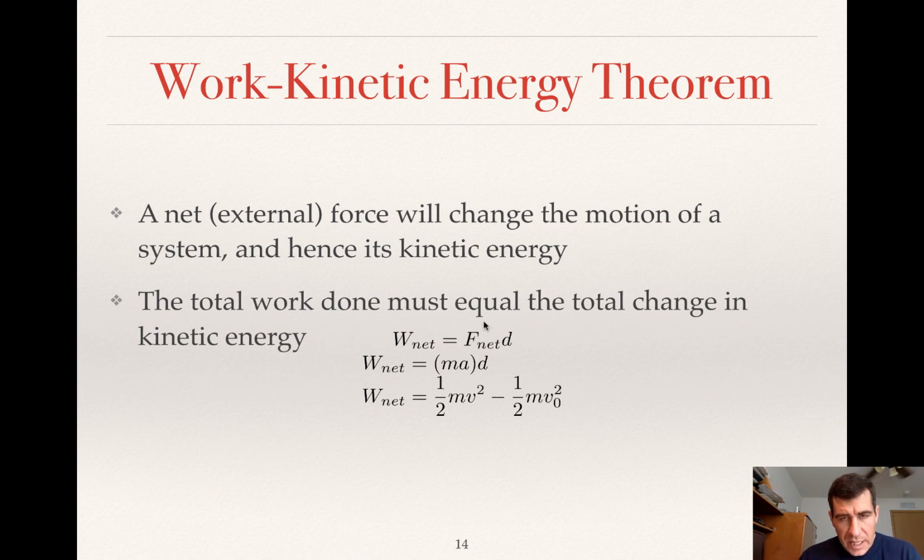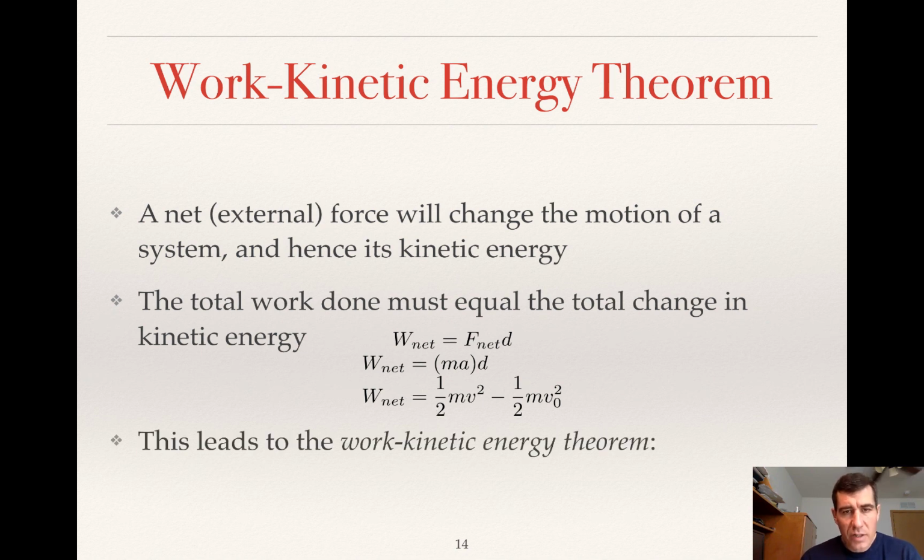And if, again, we're assuming that the force is constant, force is mass times acceleration, we do a little bit of kinematics, and you can get that the net work done is equal to the change in the system's kinetic energy. So this is the work kinetic energy theorem, which says that the net work done on a system is equal to the change in the system's kinetic energy. Just note here that this is the total work done on the system, so you have to include all the external forces that are doing work.